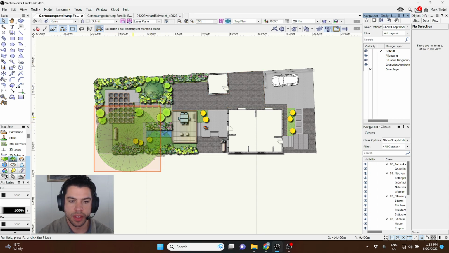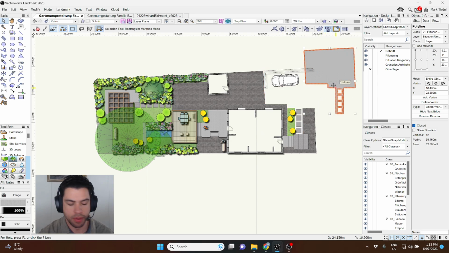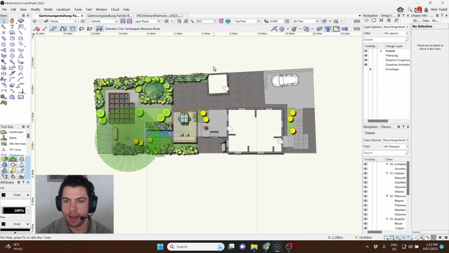But basically, all of these elements, or this design, sorry, is a 2D design. Like this here, if you look here, it's just a polyline. This is literally just a shape. It's not anything smart, and it doesn't have any information attached to it. It's literally just a line. This can definitely be used. You can definitely present a design like this, and I'm sure clients would love it.